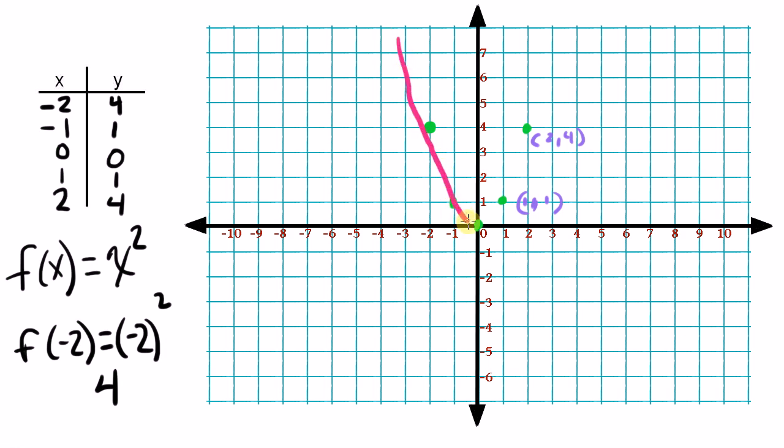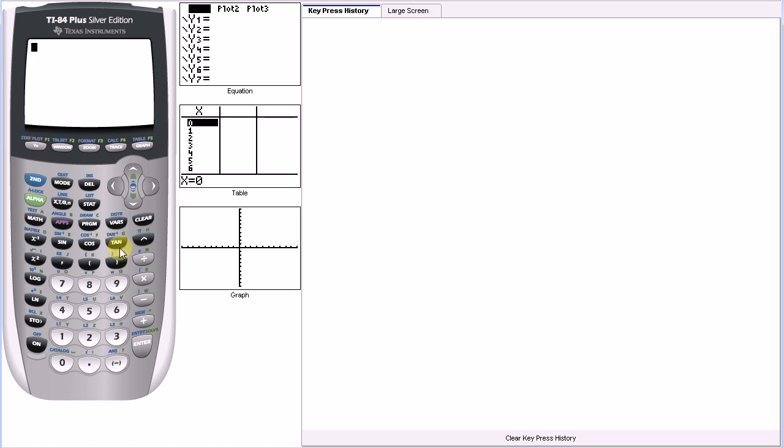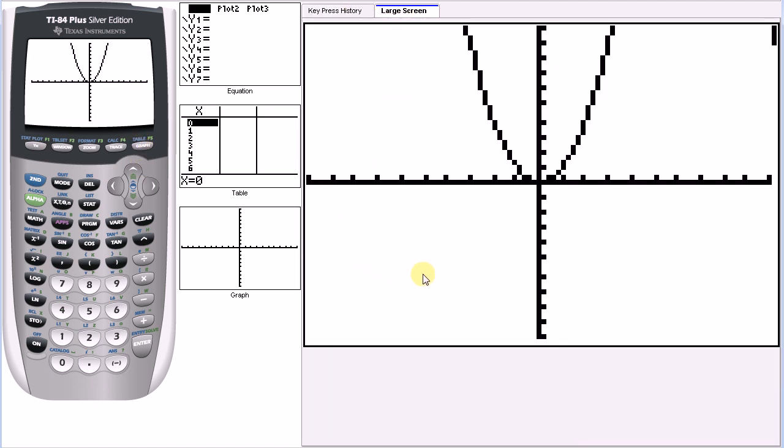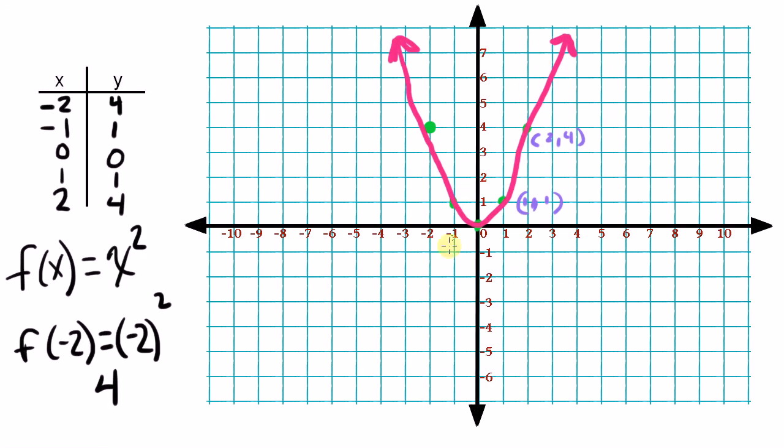It starts up here somewhere and goes through these points. You have to pardon me, I'm using an electronic pen, and it really takes some getting used to. But imagine for a moment that all of those points ran through. As a matter of fact, let us look at this from this perspective. This is a TI-84 Plus, which should be similar to what most of you are using. If you're using something else, that's fine. Large screen. Okay, so this is what the graph of x squared looks like, and it kind of looks like that.